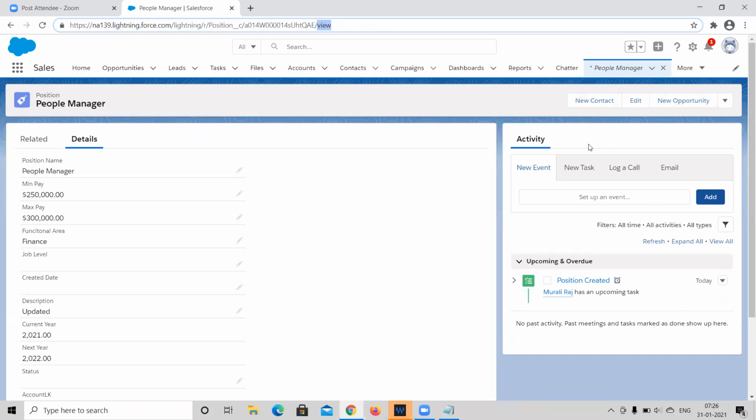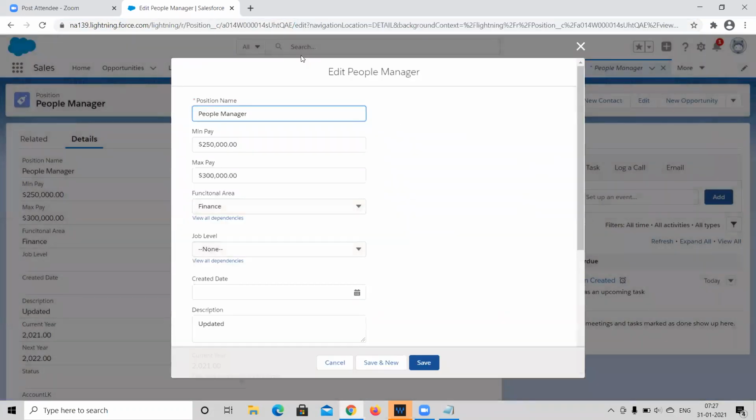If I click on edit this record, this will be changed. This will be edit and question mark count equal to something.